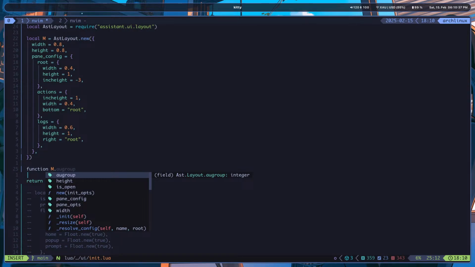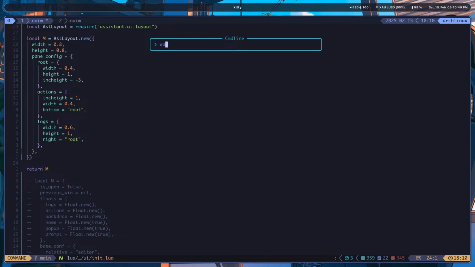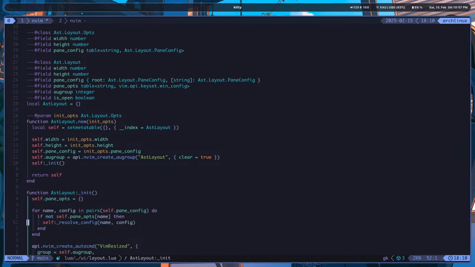Okay, we have to render the sample test cases in the home window, right? So let me change something in the layout class, and let me just go to the layout class, and we have to set the title also.